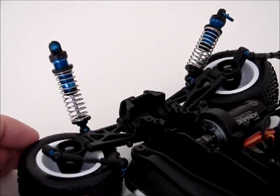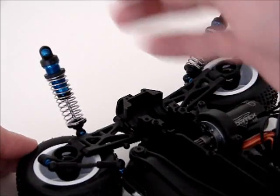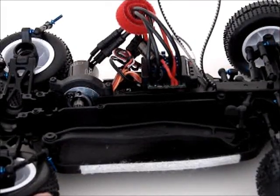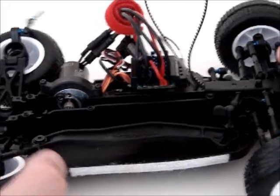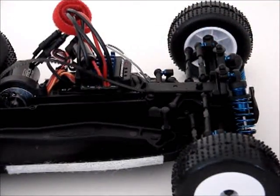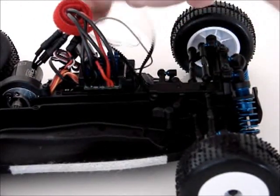Hi everybody, so here we are with a quick rundown of my basic problems with this RC18B2 T2 kit which I assembled yesterday.